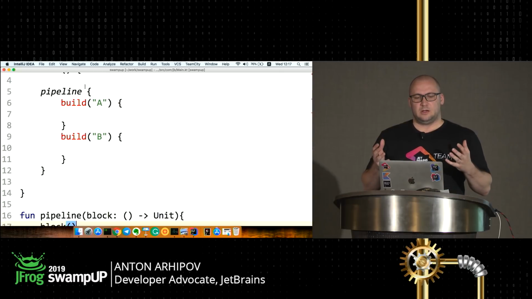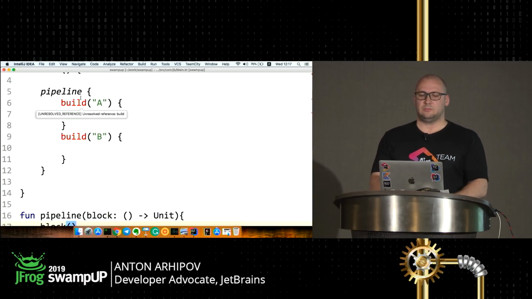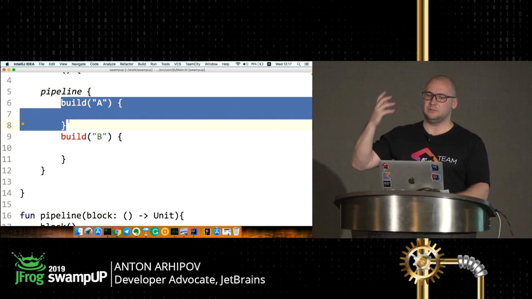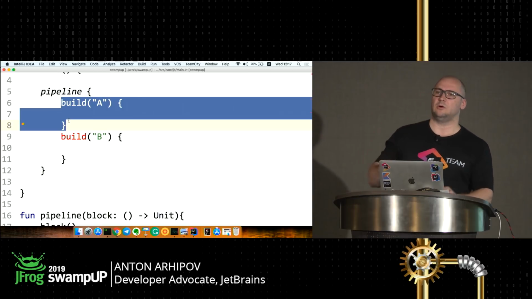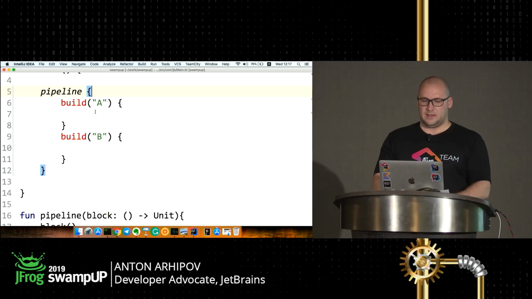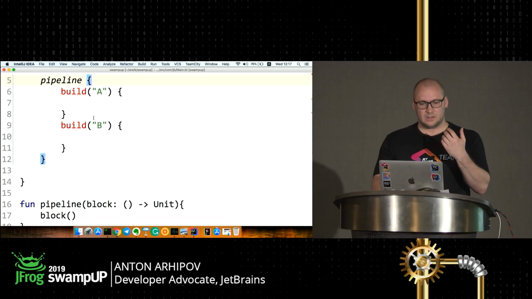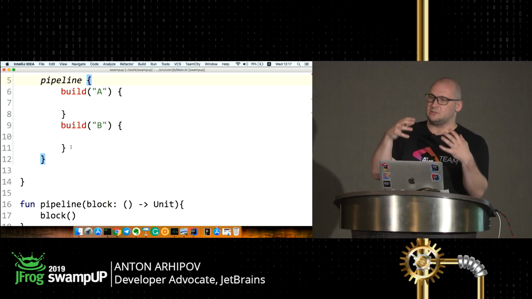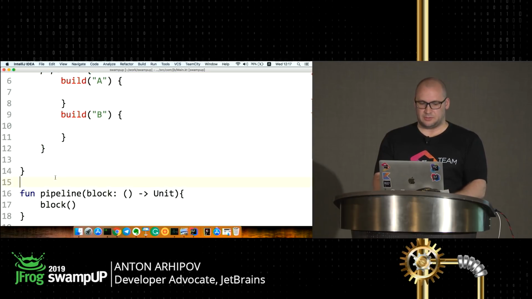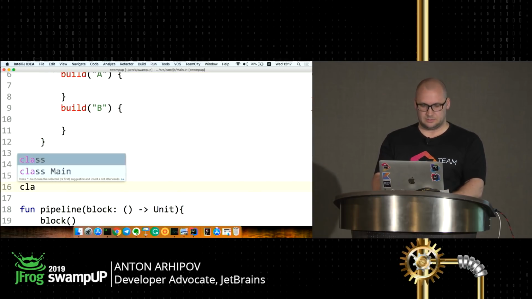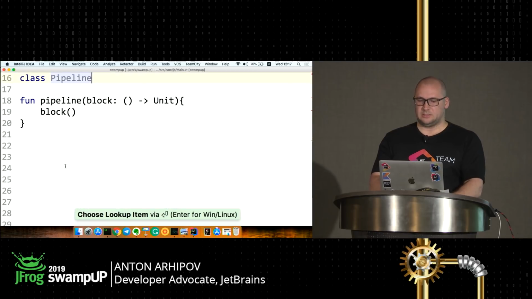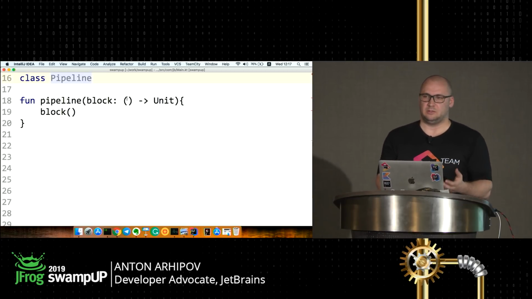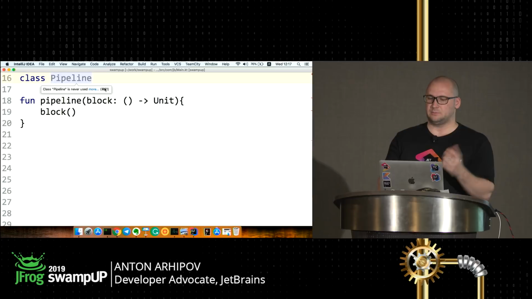If we start modeling our pipeline here, we need to make sure that build is not just a function from any context. We want to make sure that the build function works in the context of the pipeline, so only inside that block. For that, we need to make sure that the block executes within the context of the specific class. So we can create a new class called class pipeline and tell that this block should be executed, or its definition even should be within the context of the class pipeline.